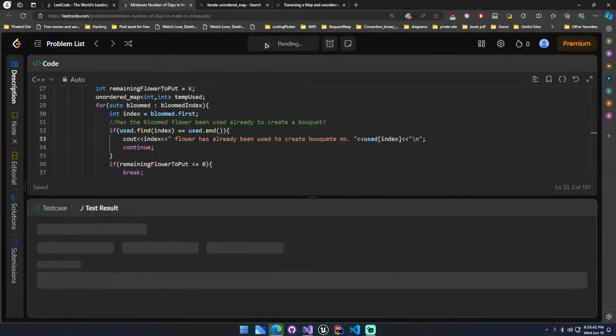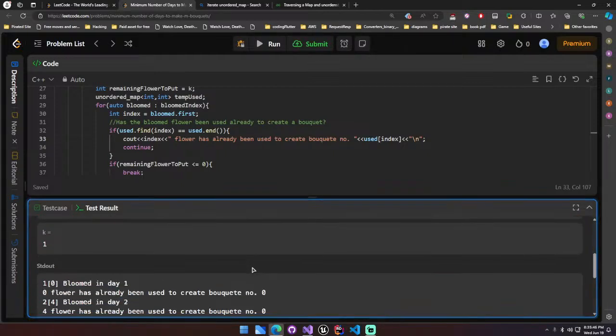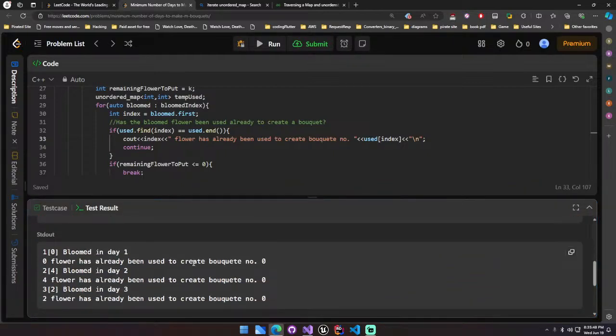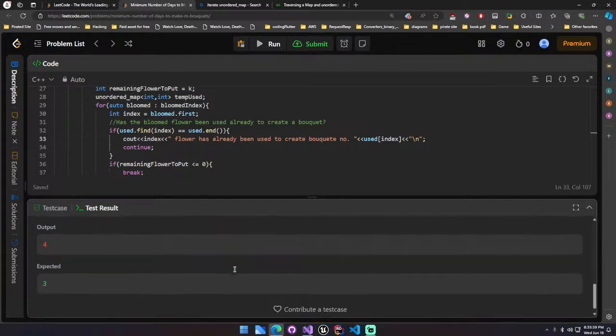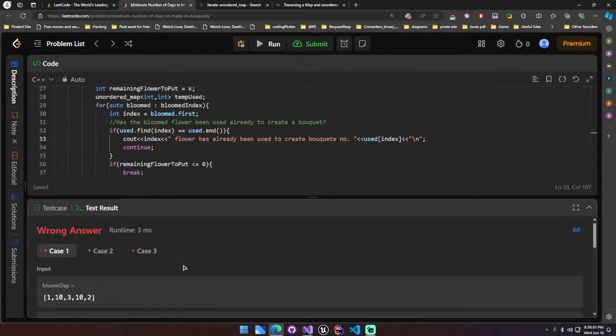Okay. So 0 has been used to create bouquet number 0. 4 has been used to create bouquet number 0. 2 has been already used to create bouquet number. Wait a minute. Oh yeah.